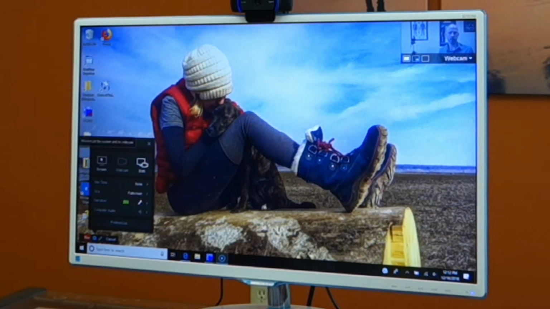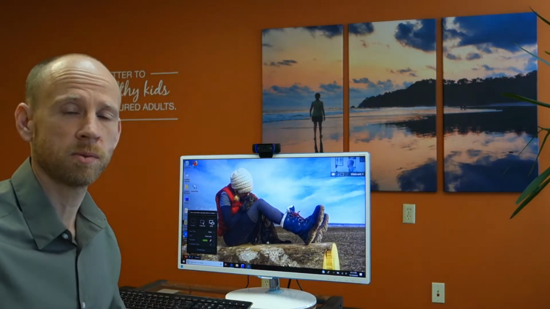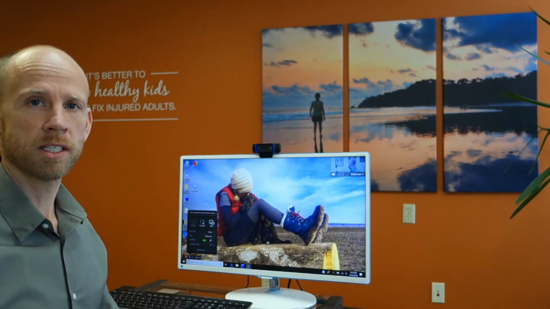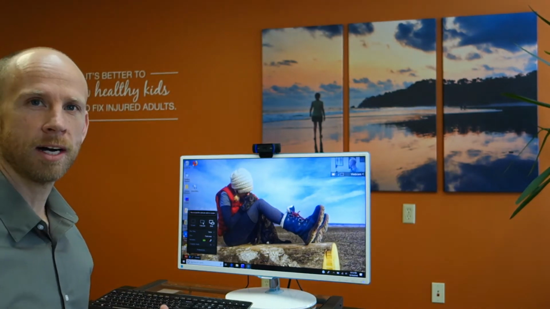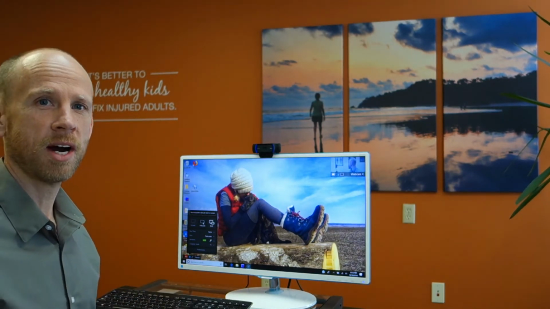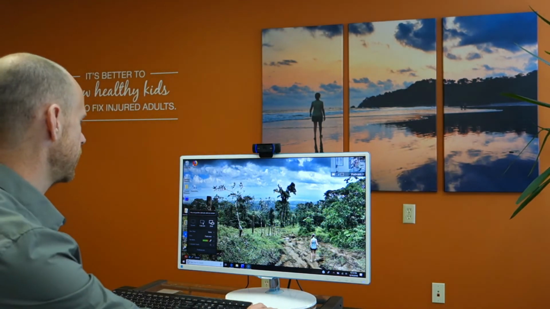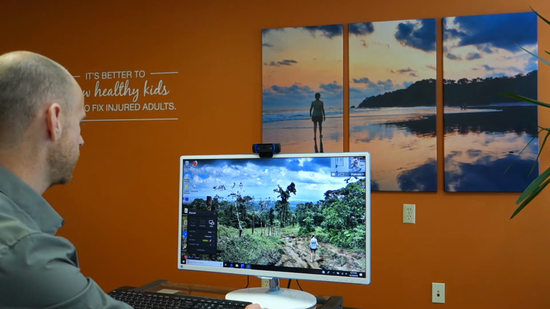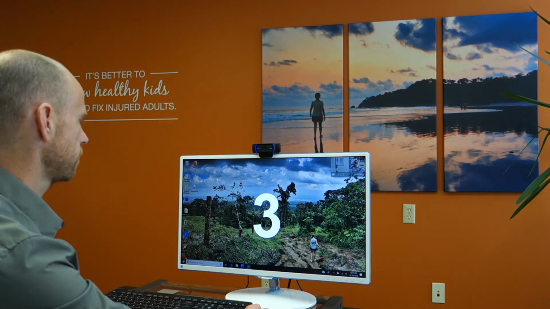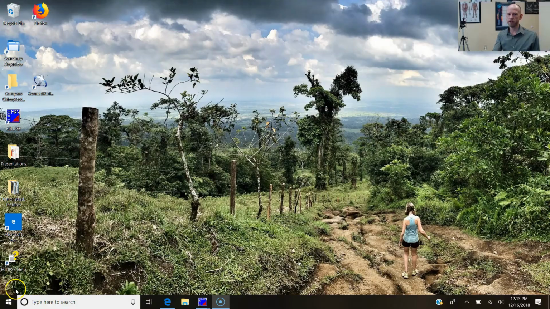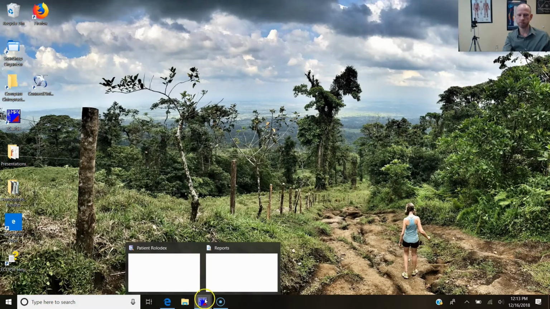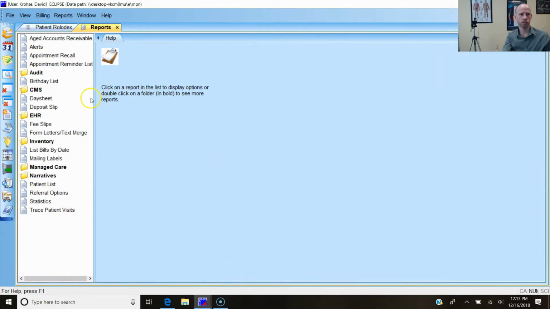Alright, so up here I have the option to have the screen, the webcam, or both. And so you can get started with this without a webcam, although you are going to want some kind of a microphone probably to at least be able to give your new hire the voice part of what you're doing. And so once you have this all set up, then you just hit record down here, and it's going to go 3, 2, 1, and at that point it's now recording the entire screen.